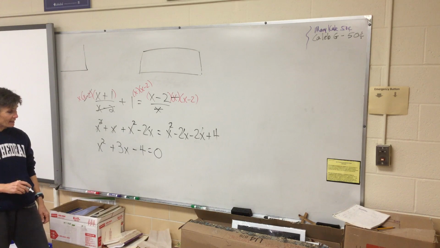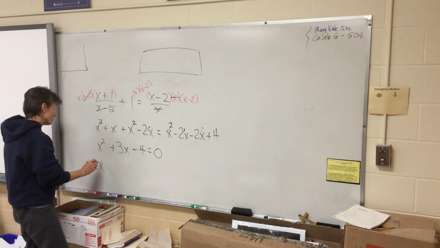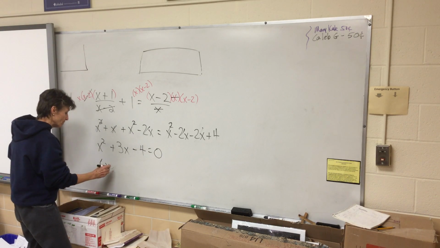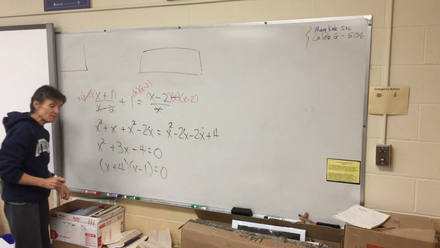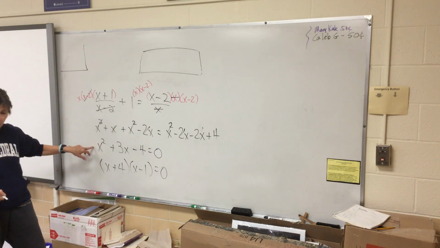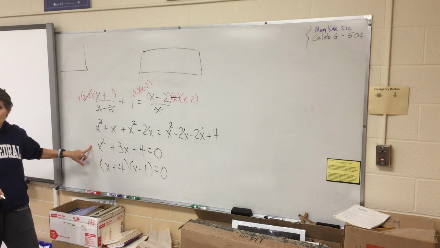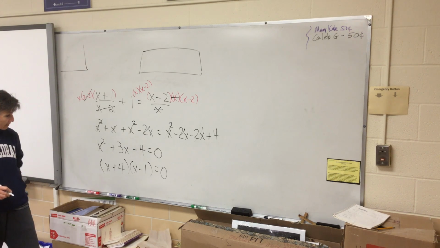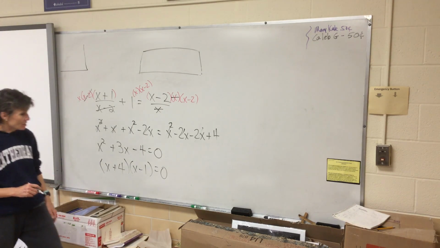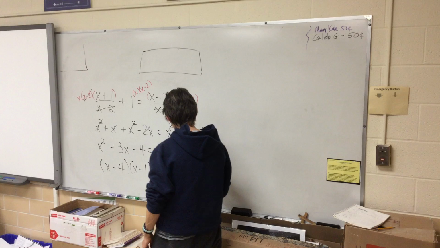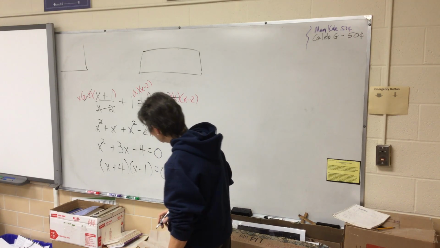All right, what do we notice about that guy? It factors. It does factor. Now, there's no guarantee it will factor, but it does, so I will. But if it doesn't factor, what would I do? How would I solve that equation if it didn't factor? Quadratic formula. Exactly, quadratic formula. And you can use that anyway if you want. It does factor though. So my answers are -4 and +1.